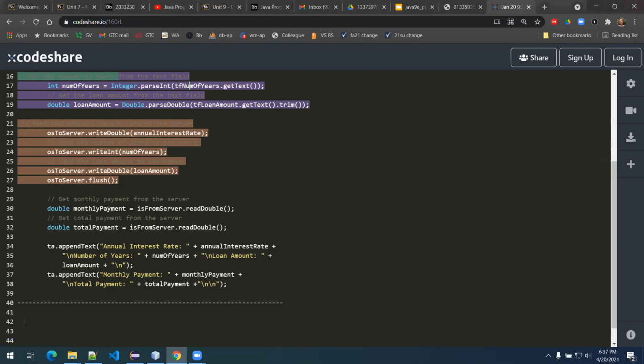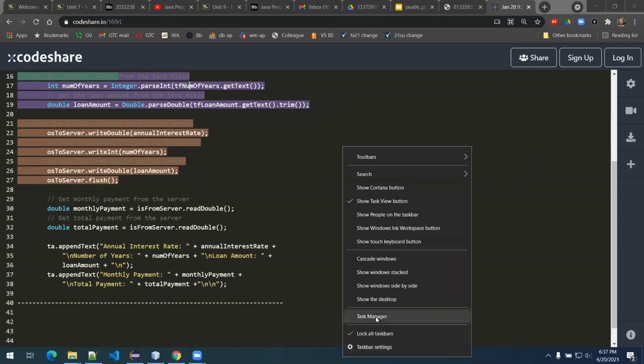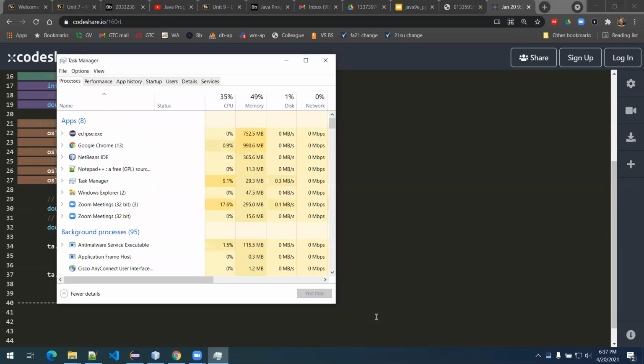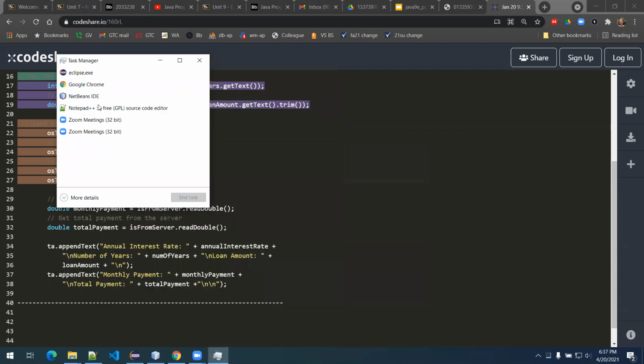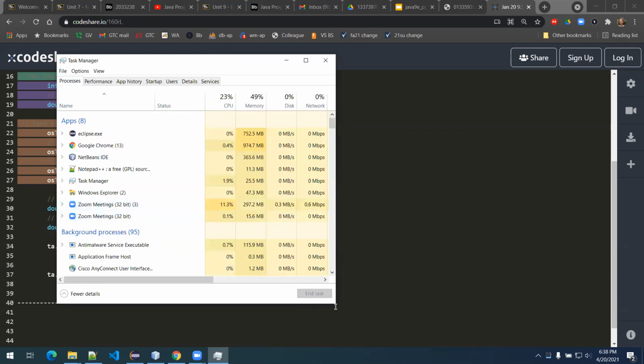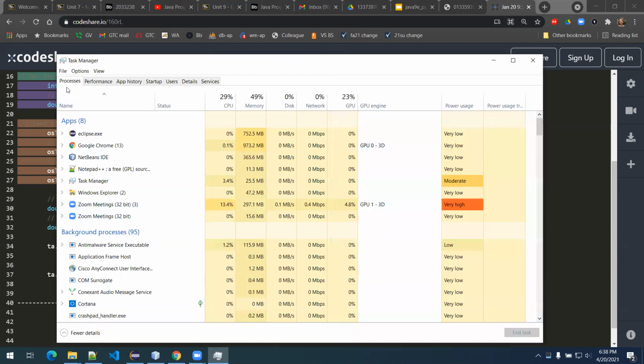And since we're on the topic, let me do this really quick, because I normally do this when I talk about multi-threading: I go into the task manager on Windows. If you guys aren't familiar with this tool, this is available through a right click on your taskbar, or you can just go to the start menu and type task manager. And usually when it brings it up on screen, it will look condensed like this. It just shows which applications you're running. If you click the more details button, a much more robust interface is revealed, and you can look at all these different performance aspects and services of your system, and it gets pretty granular.